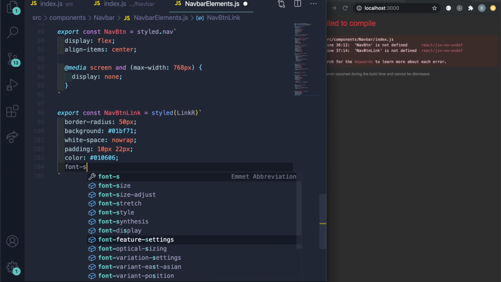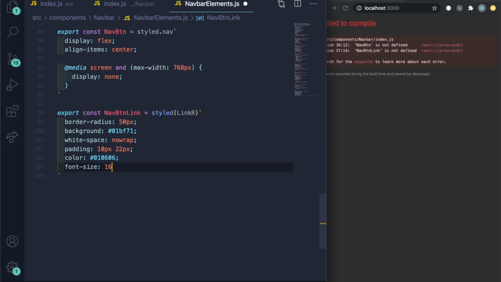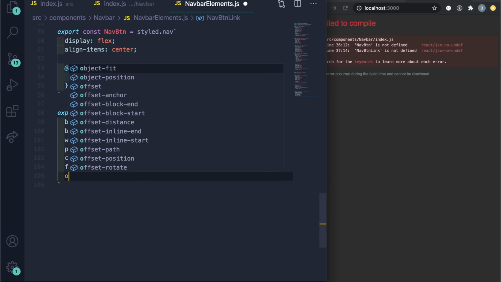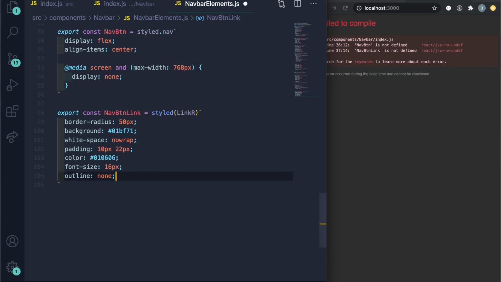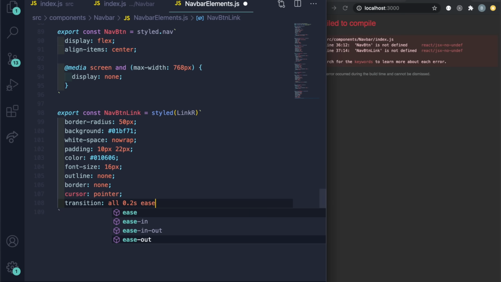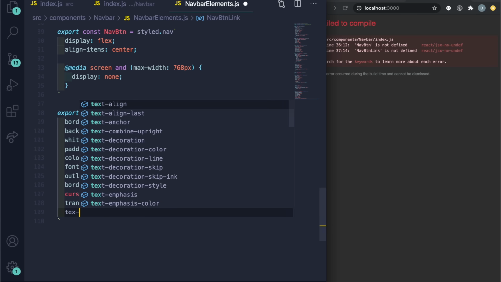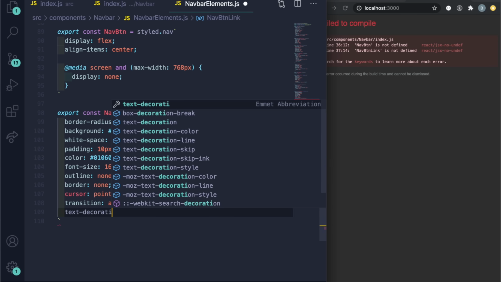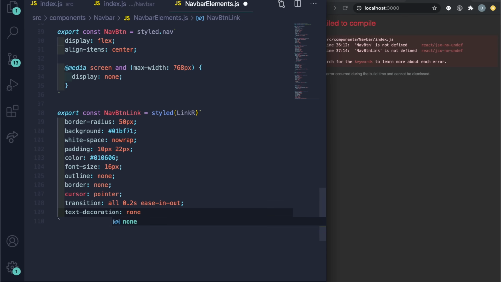Let's do font size to be 16 pixels. Outline to be none. Border is none, and then cursor pointer. And then I have transition, all 0.2s, ease-in-out, and then text decoration to be none.